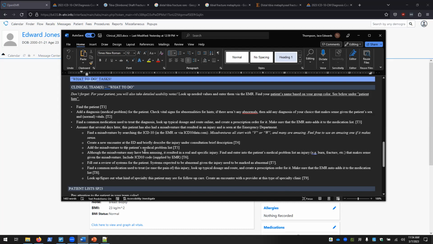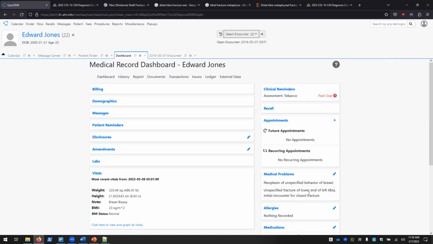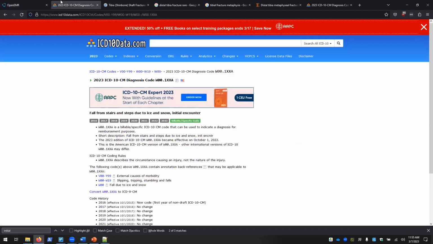Misadventure into the patient's medical problem list. Oh, okay. And then I've added the resulting occurrence. I need the W code. And let me add this one in there.